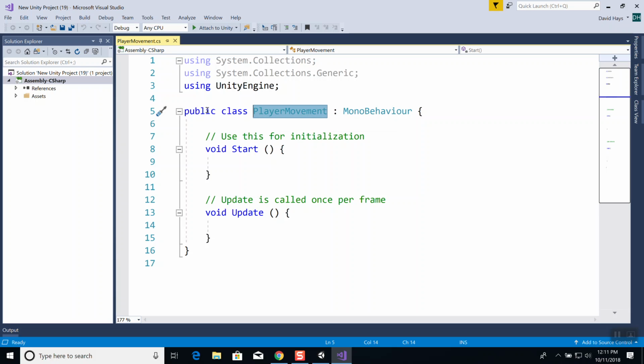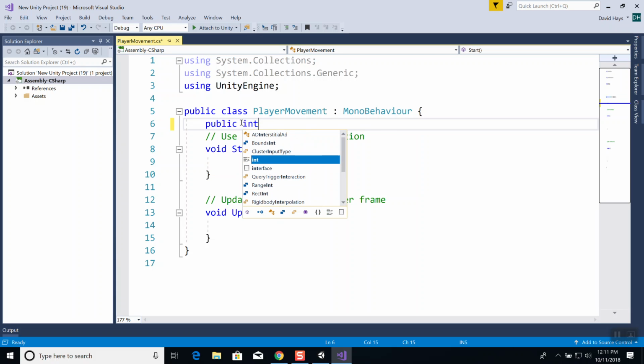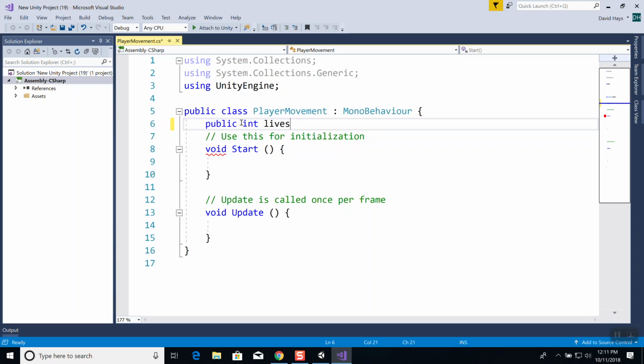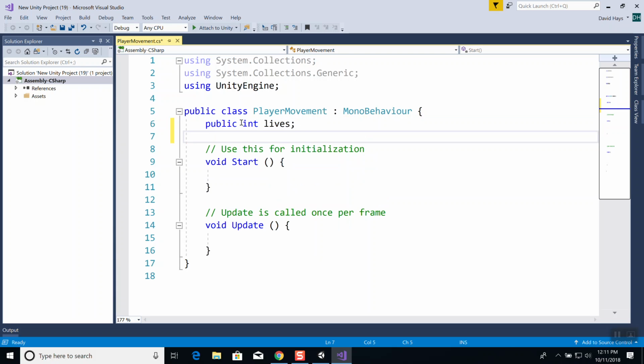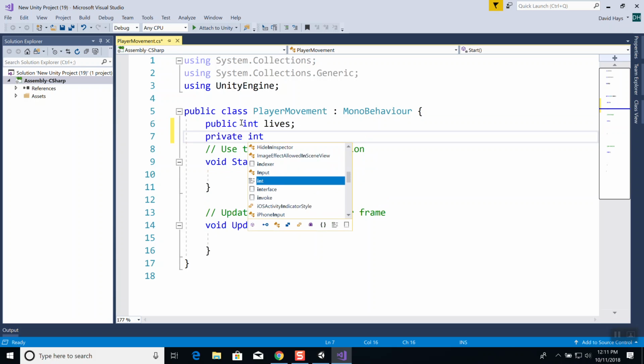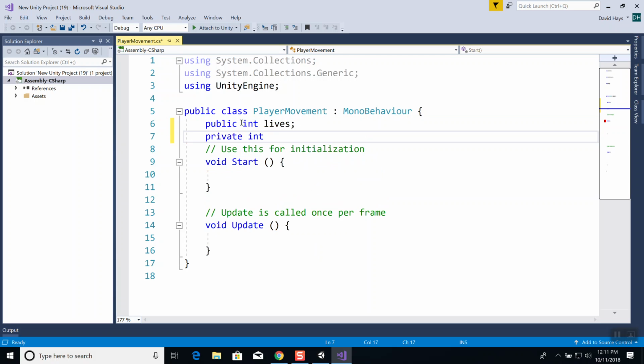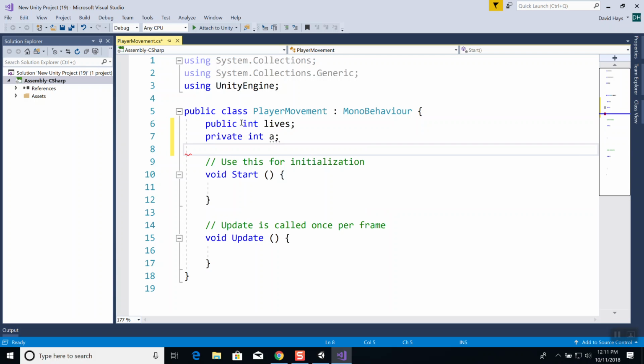Now we're going to define items here. You could have variables inside here. You could have public int lives. You could type private int a.